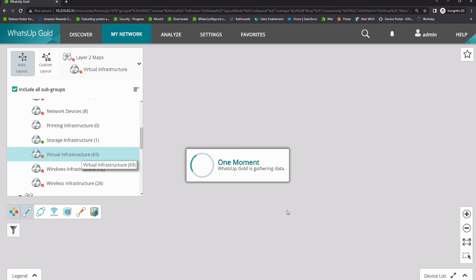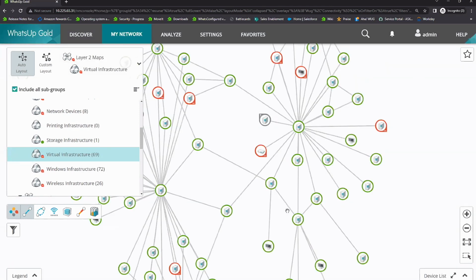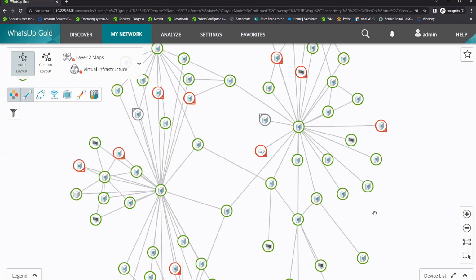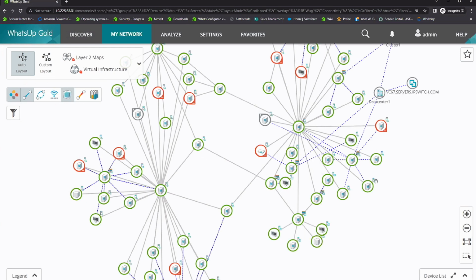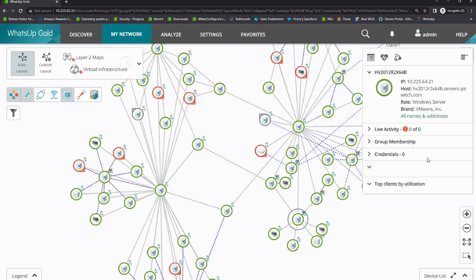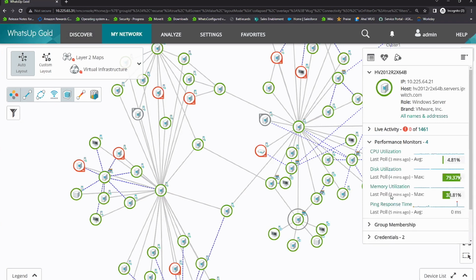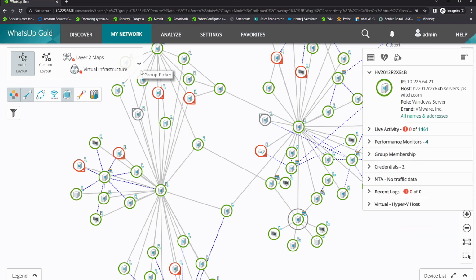So these are groupings that WhatsUp Gold will provide immediately, automatically upon discovery and monitoring of your devices, so that they're neatly categorized, so that you could get in there and say, okay, show me all my VMs, show me the status of VMs, hosts, devices, and so on. And then you could go immediately into their traffic or device card to see status on everything that we're monitoring on these devices.